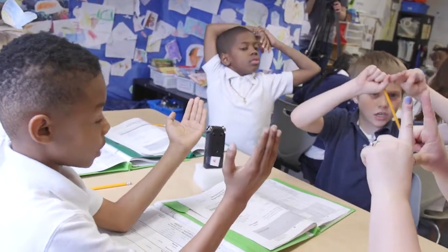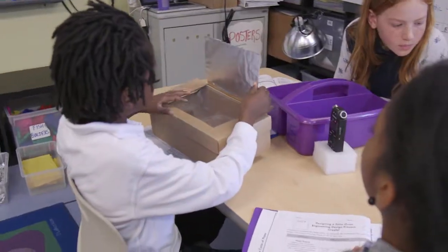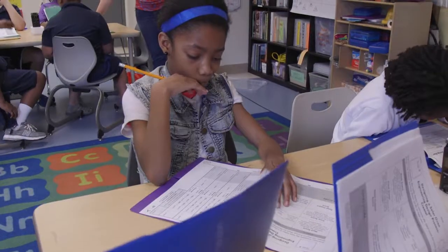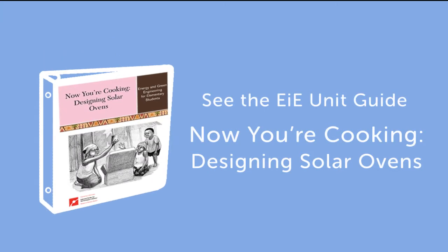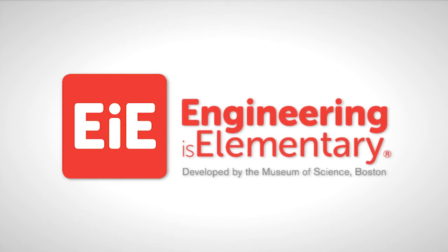Within this curriculum, the answers that you create are based on your learning throughout, and there's not a singular right answer — there's opportunity to improve. While you did something that may have worked okay, you have a chance to improve on that, and that is your right answer. You're showing that you understand the scientific concepts in that improvement, using the math and data we collected earlier, and showing that you understand how this helps solve a real phenomenon happening somewhere in the world. For kids to have that opportunity, it hits every single person — everyone is engaged.